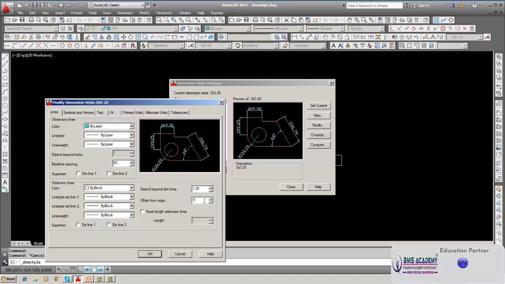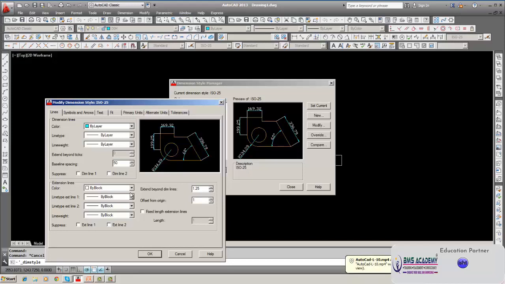I have explained to you the scale factor. Dimension is to be multiplied by the scale factor to get actual dimension. So that means if actual dimension is 2.5 on the drawing, then you have to dimension the model space. This is called model space. It is 2.5 divided by 0.1, that is, multiplied by 10. So this is how we can do it.